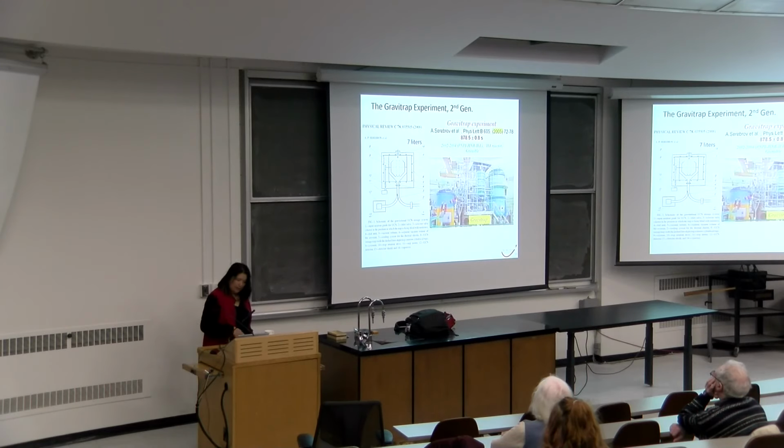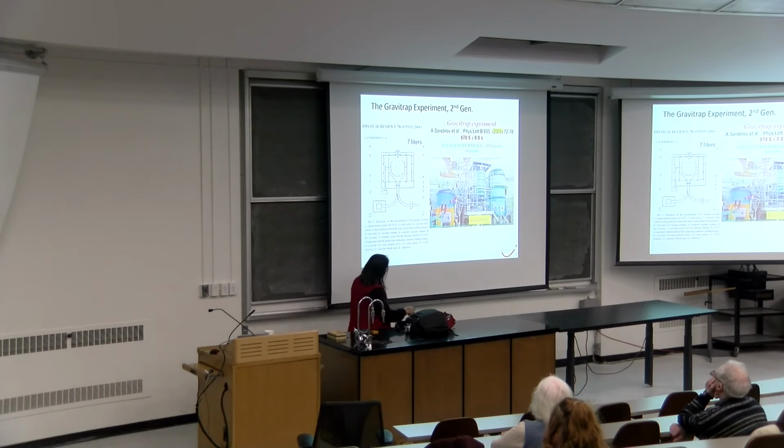Ten years later, they did the same experiment with 7 liters of volume. So this is a picture of the experiment. The experiment is inside this big volume here. This was done at the Institut Laue-Langevin in southern France. They have a very powerful research reactor. And they have a beam line here to extract ultracold neutrons, a very low energy tail of the Maxwellian distribution of the thermal neutrons. They come to here, have a turbine source there that redistributes the momentum so that it lets the neutrons travel down the guide, and you have a spectrometer here to allow neutrons of a certain energy into your experiment here.